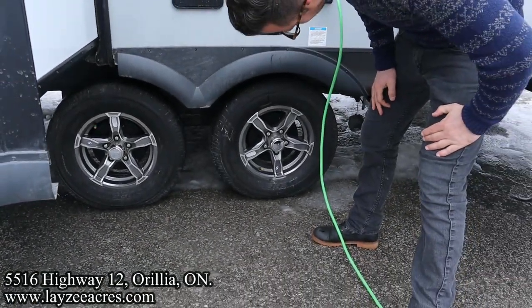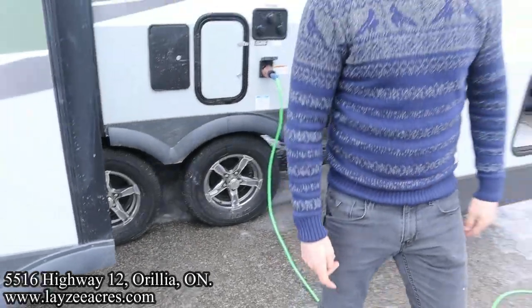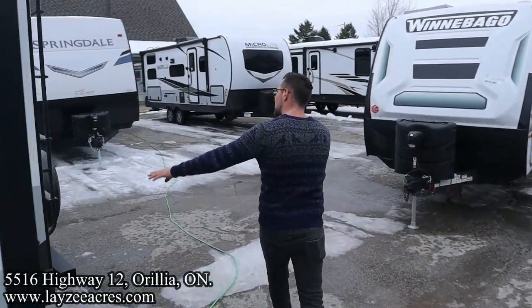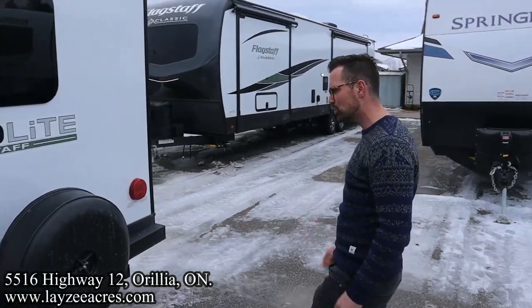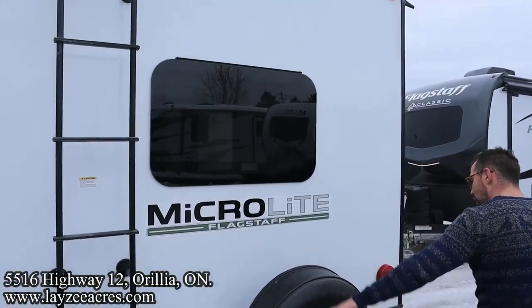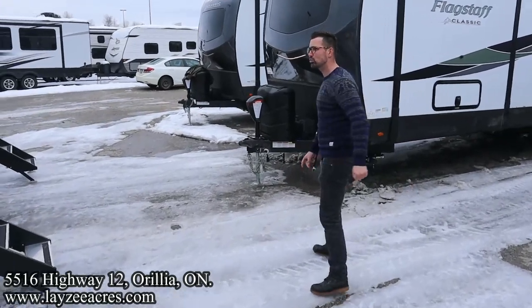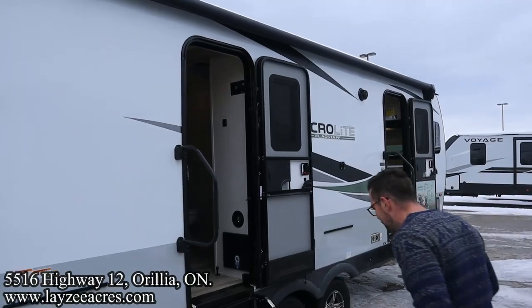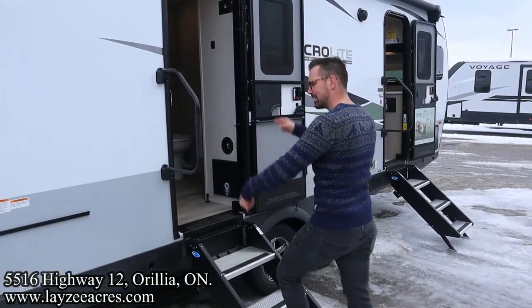What size tires, Brendan? He guessed 15s — incorrect! 14-inch tires. As you come around the back side here, there's a roof ladder — get up on your roof and check your seals every 90 days. Slick-looking frameless windows, full-size spare with that fiberglass tire cover. Coming down the door side, our electric awning covers both doors. LED lights in the awning, double fore-ride steps — they're spring-assisted — two-step footprint inside for you.